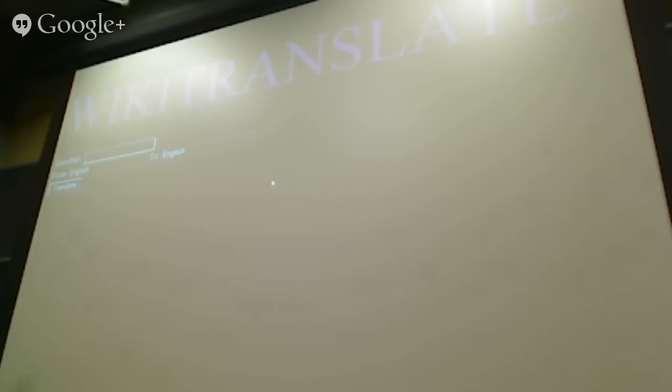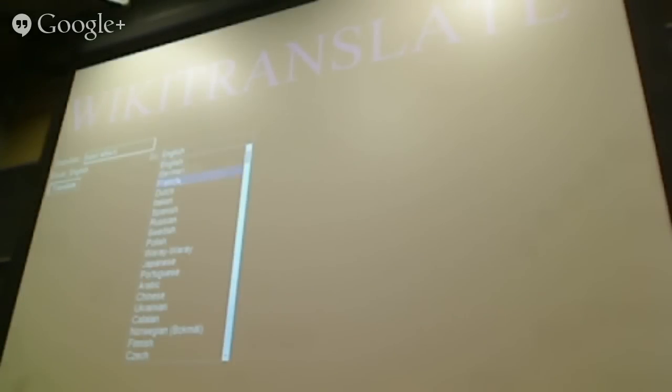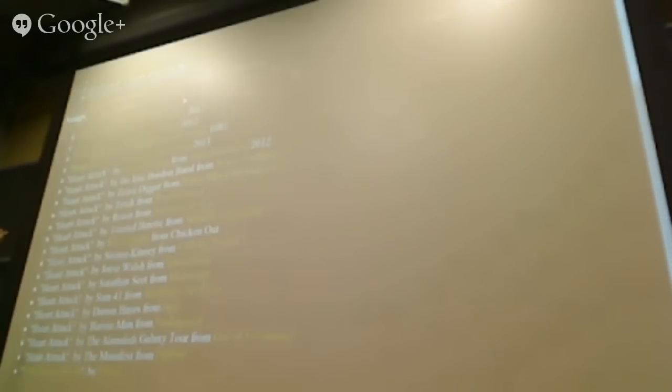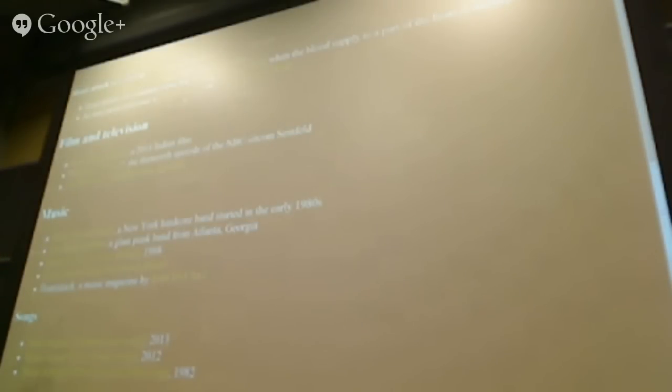Sure. And so, as a former high school French student, I knew that it could be very frustrating trying to look up vocab words, because I would look up the word for, let's say, fish, but then the direct translation into French would give me something like bed sheets or something completely irrelevant to the definition I was looking for. So with this, using the Wikipedia disambiguation pages, you can actually select what specific definition you want, so you get a more accurate representation of the translated word that you were looking for.